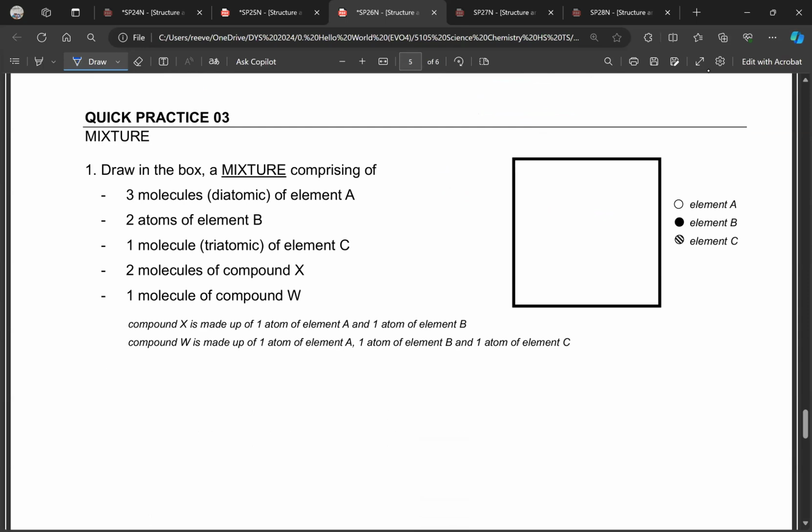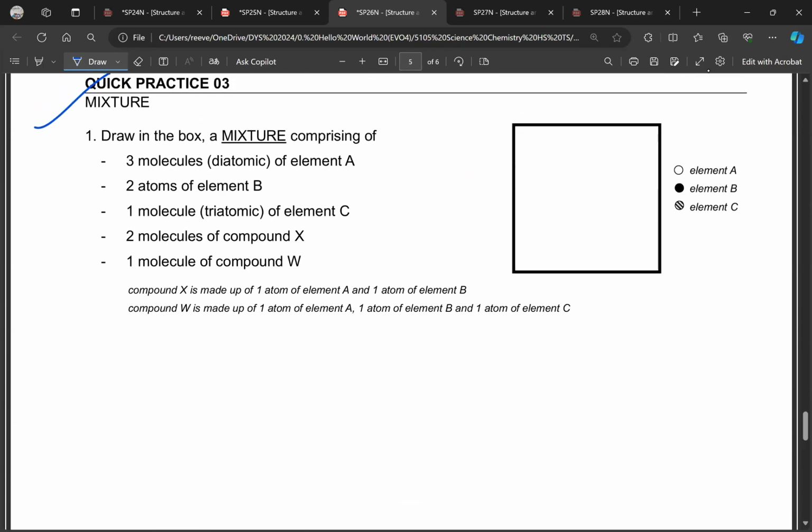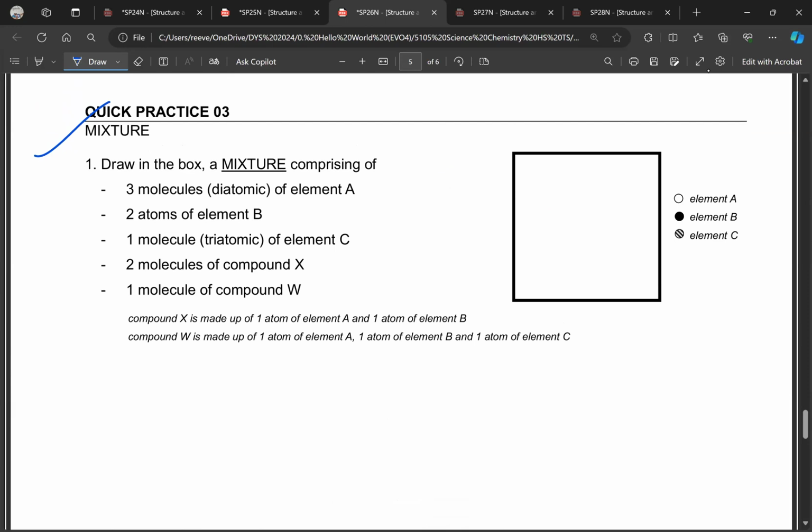Okay, now this one is the ultimate. If you know how to draw this, I'll be very, very happy. After you draw this, then we can be done with the video already. I think the time is about 1 hour 10 minutes already. By the time you finish drawing, maybe 1 hour 20 minutes. So that's a 1.5 hour lesson.